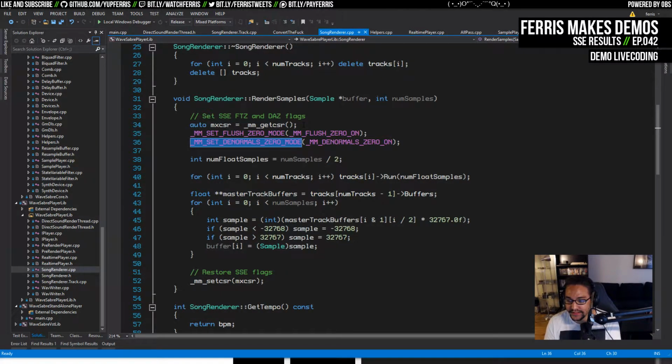And that worked fine, except I had the wrong bits. I had bit 15 and 11, and I did like bit 15 and 6 or something. I don't remember what that was. But then when I fixed that, it still didn't help. The SSE one was still a lot slower, and I couldn't figure out why.